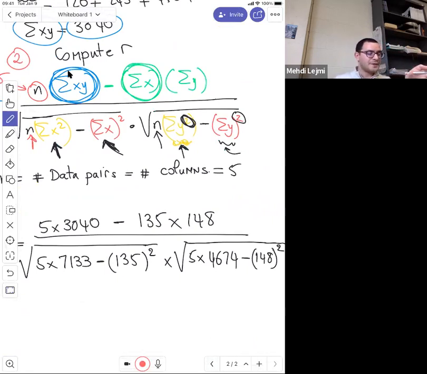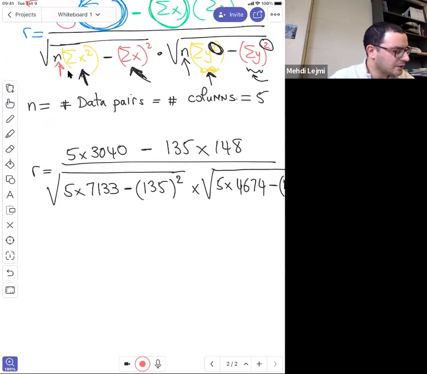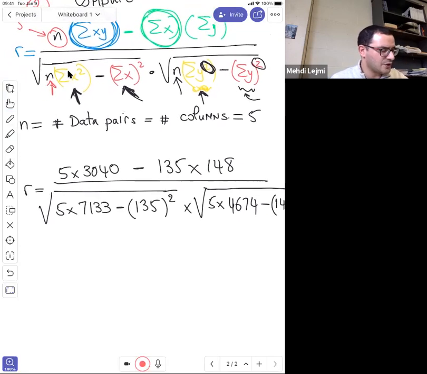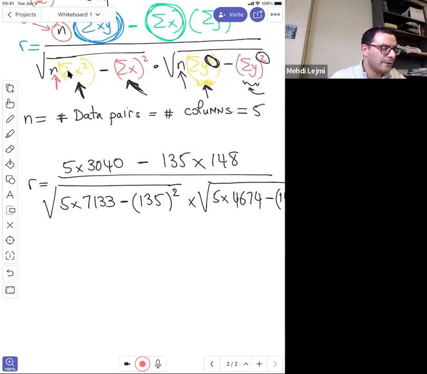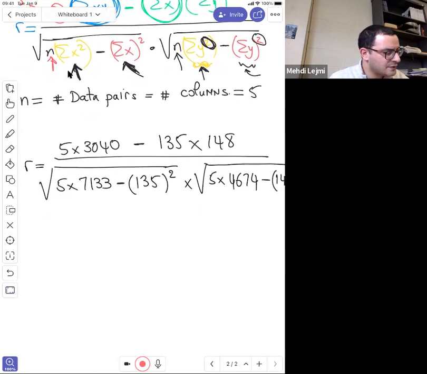And the thing, guys, is everything is under the square root. As you can see, everything is under the square root. All right, now how do we compute this huge fraction? First, let's do the top. I think it's not really hard. In the top, as you can see, we have two operations, a multiplication and then a subtraction. Of course, the PEMDAS rule says first you need to do multiplication. So let's do the multiplication in the top.